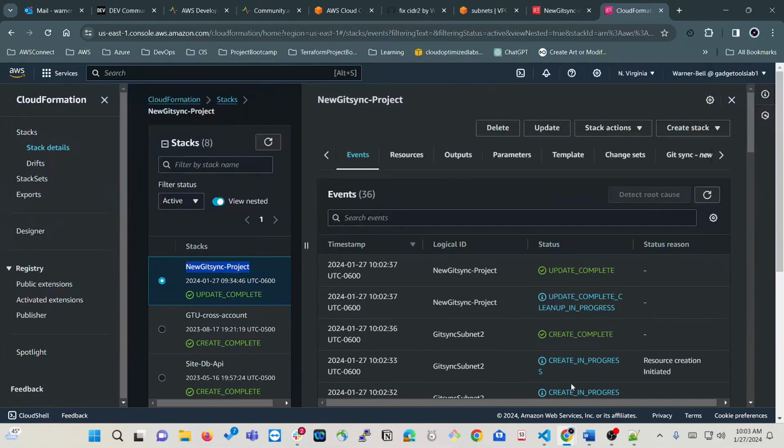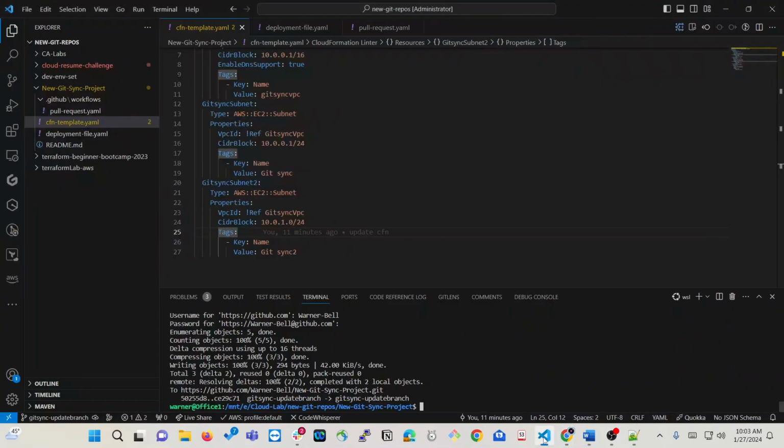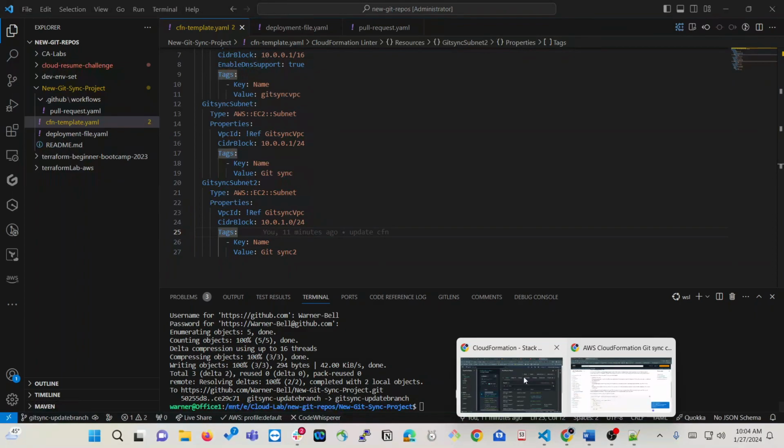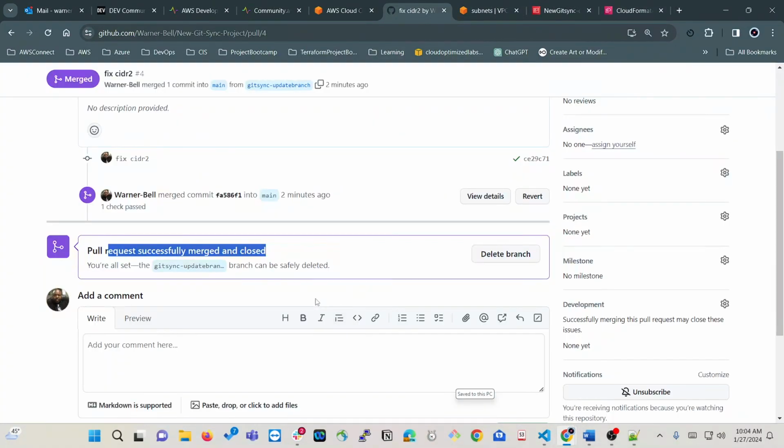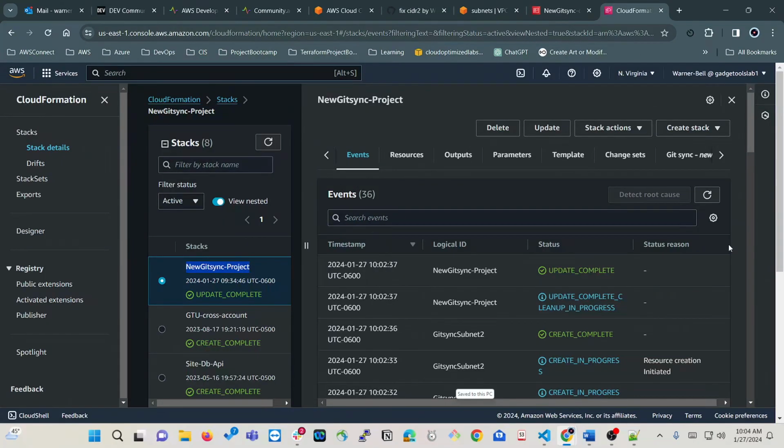And so now we have a nice little pipeline for continuous integration and development via this repo. We can go in here and delete some of these resources or add more resources, update the repo, do a pull request from GitHub. As long as it succeeds, CloudFormation will do a change set, update the stack, and the pipeline will flow perfectly. So there you have it.